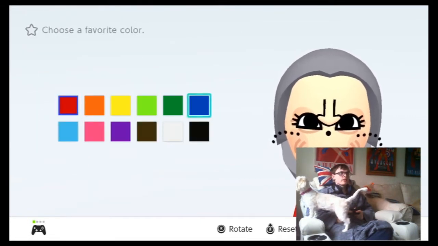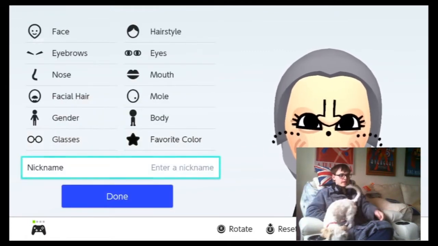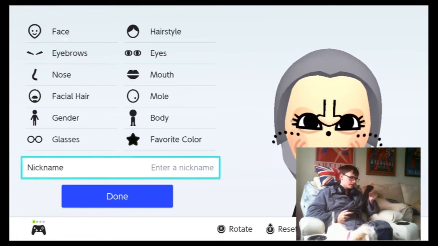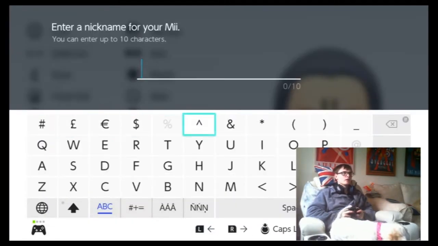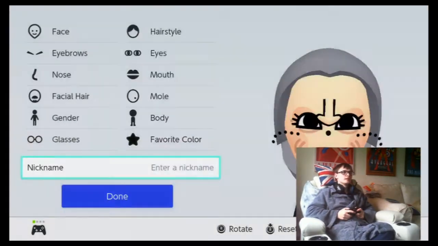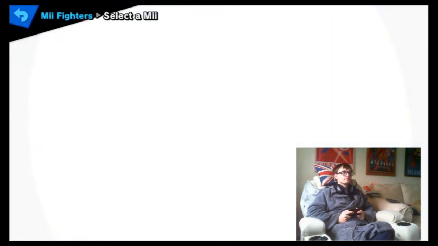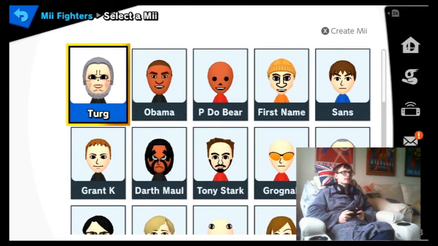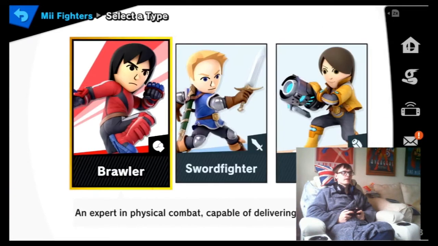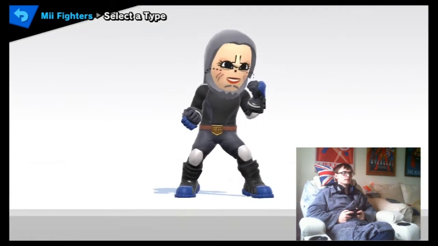Just to be safe, say his favourite colour is black. Turg doesn't have any glasses. Name and nickname. Turg. Turg can be a brawler.